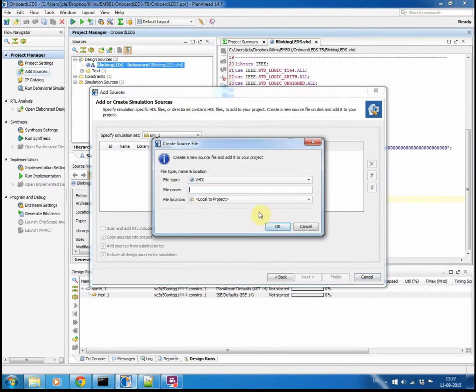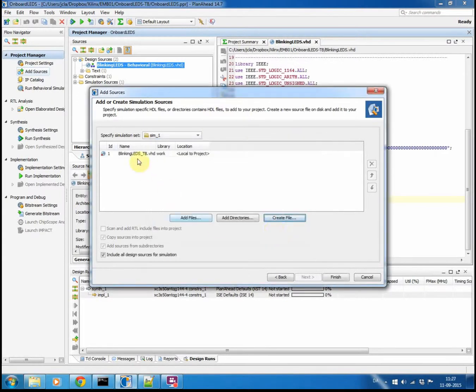So we'll be creating a file, and we can call it blinking underscore test bench. We want to create it as a VHDL file and local to project, so it will be maintained in the project folder structure.